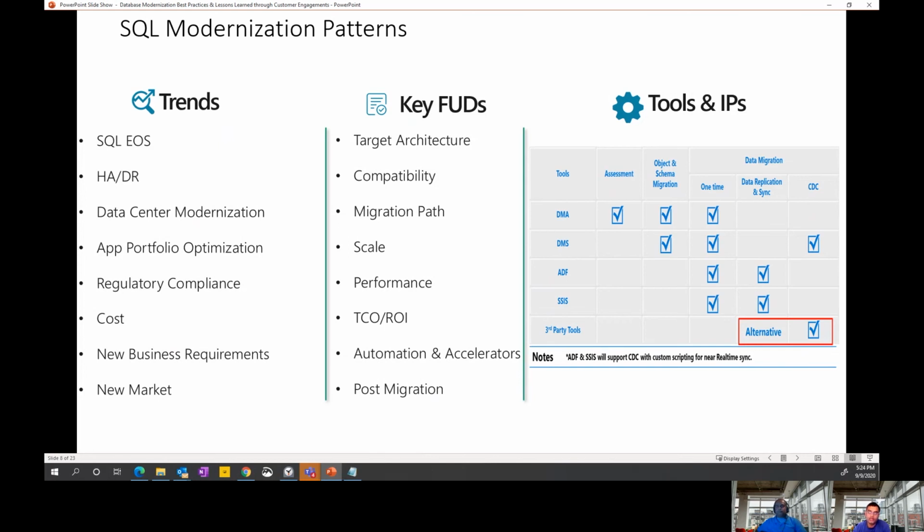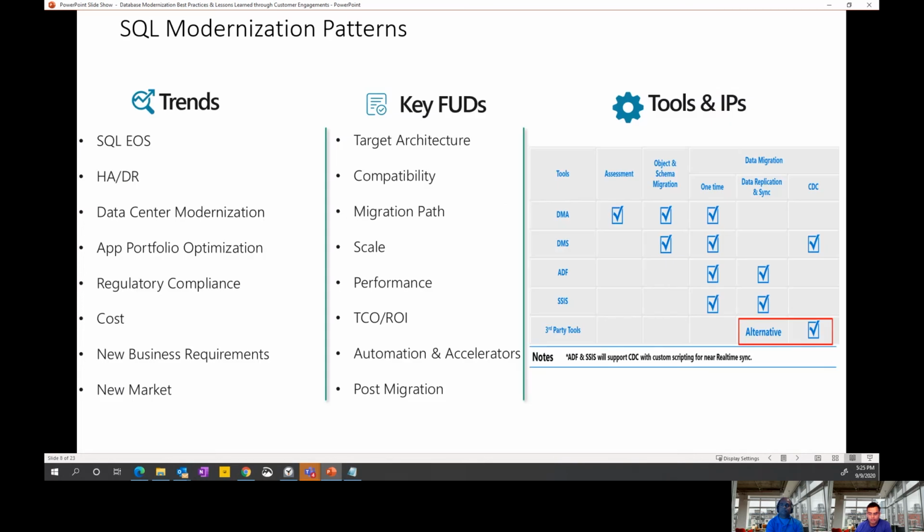But what are the challenges we see every day while talking to customers and partners, irrespective of what the trend is? These are some of the frequently asked questions, and very subjective problem statements that will be given to us. Like, okay, as a customer, I want to move my SQL estate. Majority of my SQL estate has reached end of support. We need your help. Tell us how the target architecture would look, what the migration path would be, and when you're moving from an unsupported version to a supported version on cloud or on-prem, what happens to the deprecated features? What is my compat? Will I have to go recode at the app layer? What would be my performance and so on. So these are the majority of the FUD factors that you will also encounter.